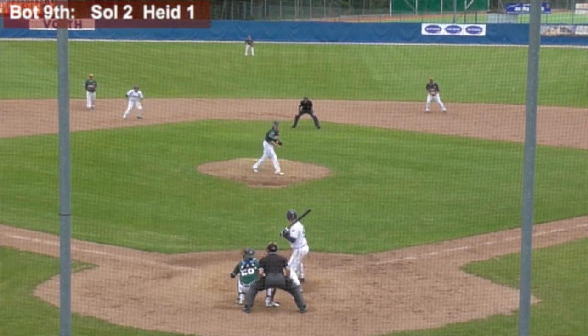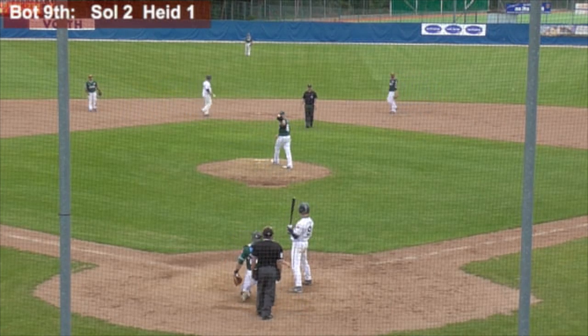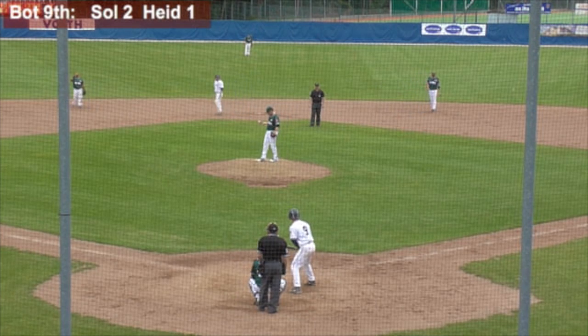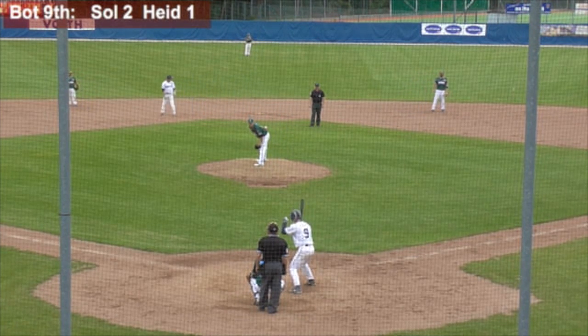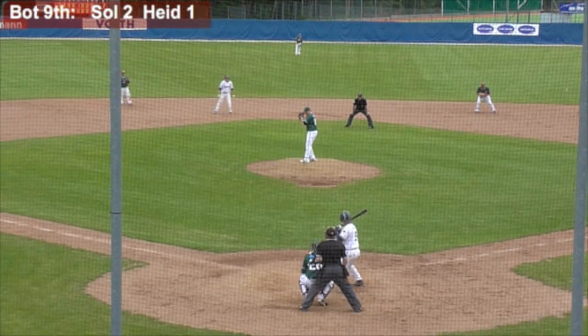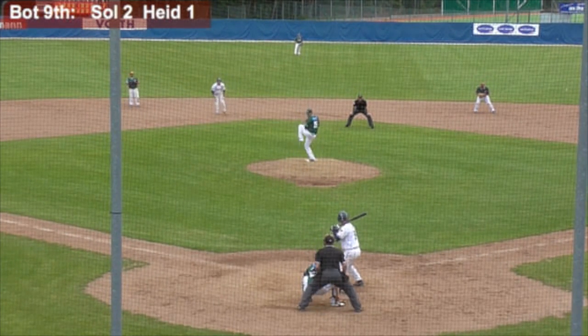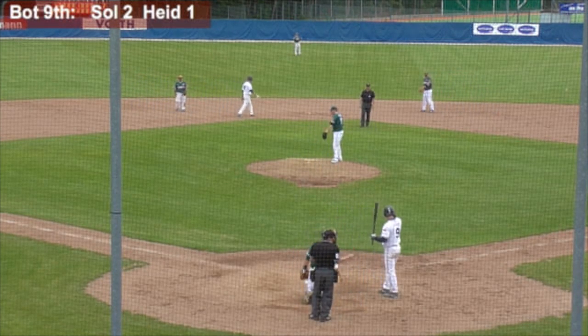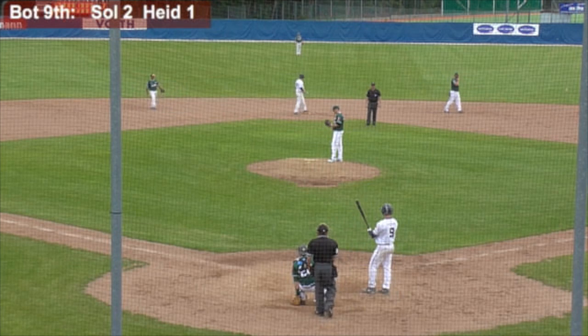The pitch to Schultz is a ball, and now, of course, with the bases loaded, that puts pressure on Harry Glenn to throw strikes. On deck is Luke Summer. 1 ball and no strikes to Philip Schultz. The pitch. There's a strike called. Glenn comes in with a fastball over the outside corner. 1 ball and 1 strike.